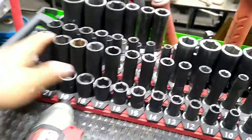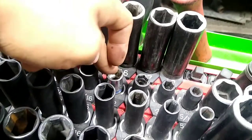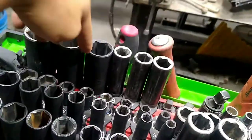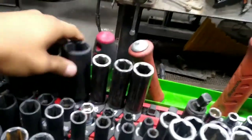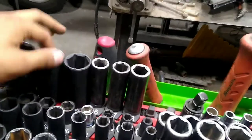So here are these Craftsman 3/8 metric. Here we have standard Craftsman. Missing the half inch, lost that one. Here we have Pittsburgh, 1 1/16 all the way to 1 1/4, and this one's 1 1/8.